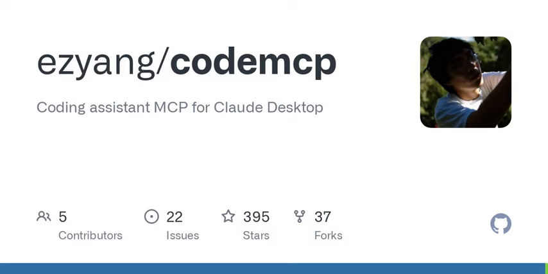What I find particularly intriguing about codemcp is its philosophy. Unlike an autonomous agent that might take wild liberties with your code, you're in control here. Every change the AI makes is logged in Git as a commit, and you have the opportunity to review and discuss the modifications before moving forward. It encourages a more collaborative atmosphere, with AI acting not as a replacement, but as a helpful assistant.